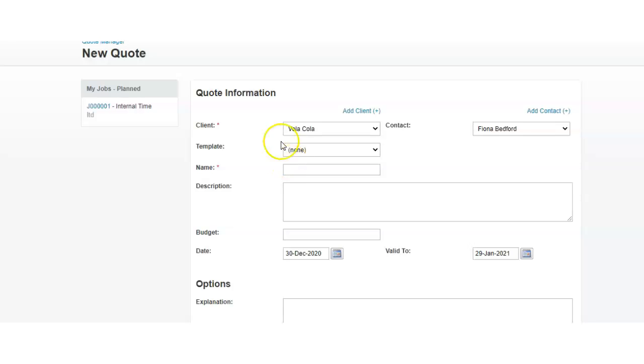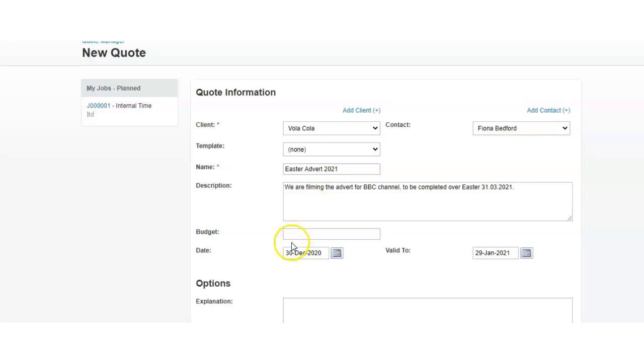The project is Easter advert 2021, next year, and we are filming the advertisement for BBC channel, to be completed over Easter time, 31st March 2021 is our date.